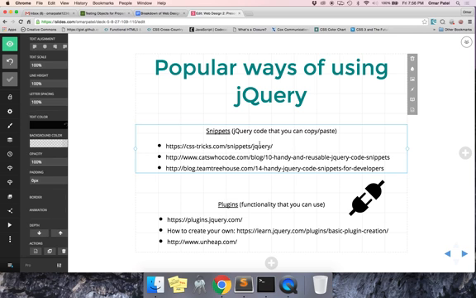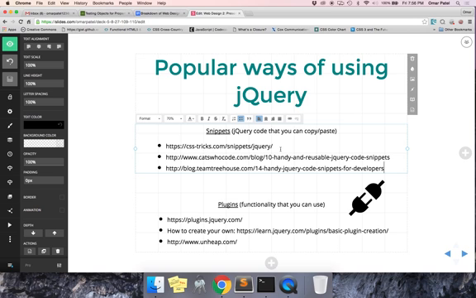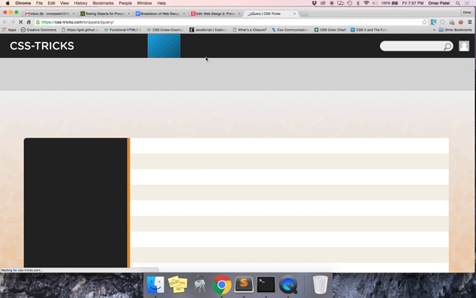Okay, so snippets. First off, there are a lot of jQuery snippets out there. You guys now know the basics of jQuery. You know some existing methods. You know how to manipulate different things. And now we're going to go into some snippets that we can use. There are a lot of snippets available on a lot of different sites, so let's go to some of those right now. So we're going to go to jQuery snippets.